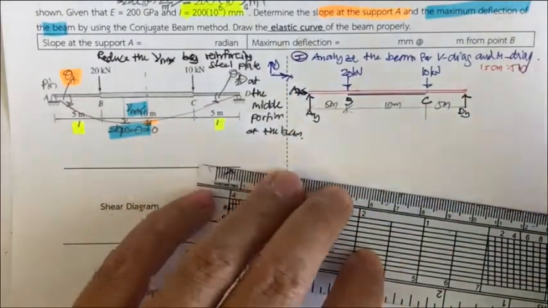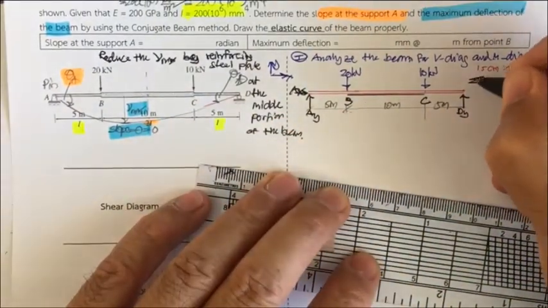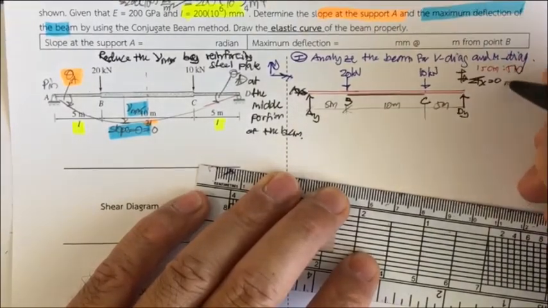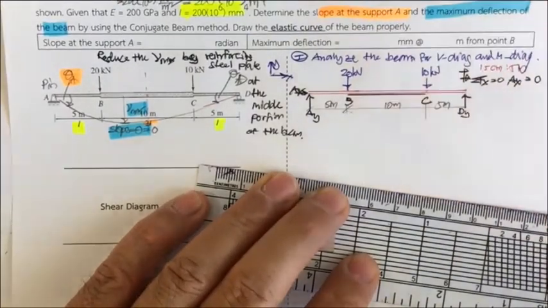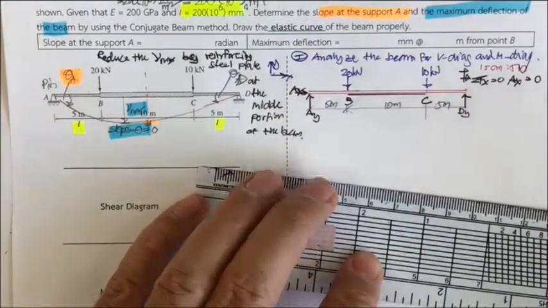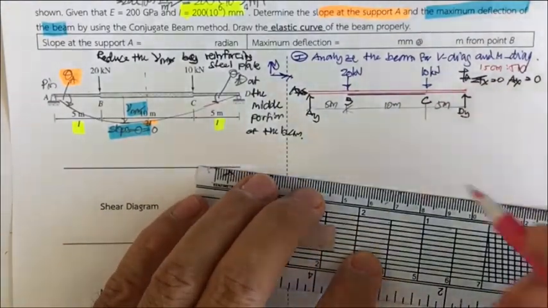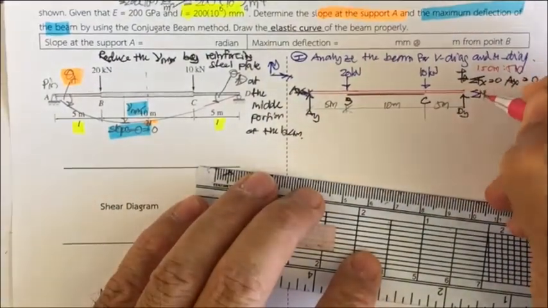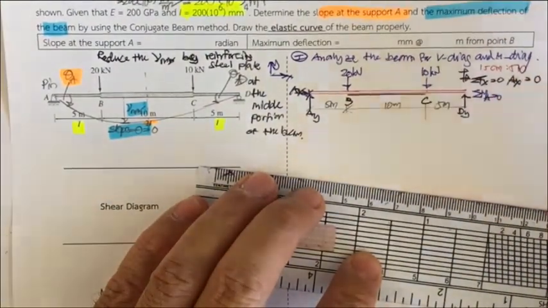And what we have is just the summation of F sub x equal to 0. And then you get A sub x equal to 0 easily. And then you can take the moment, for what? Take the moment out here, if you like. Okay, summation of the moment about A equal to 0.